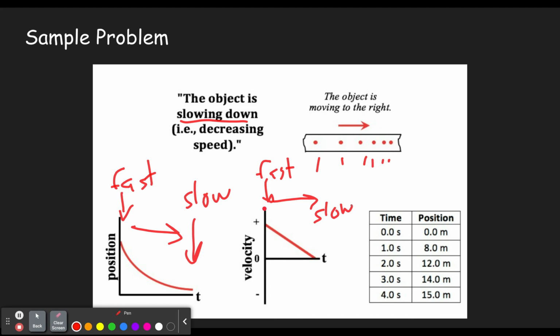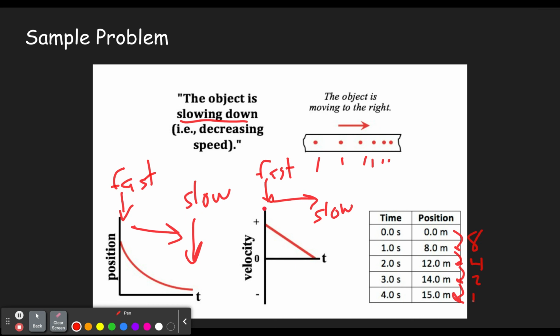Well, let's see what's happening here. This changes by 8. This is position time. So it covers 8 meters. Then it covers only 4 meters. Then it covers only 2 meters. Then it covers only 1 meter. That's covering less and less distance each second. That means it is slowing down. So actually all of them are slowing down. So that's not what's making them not belong.